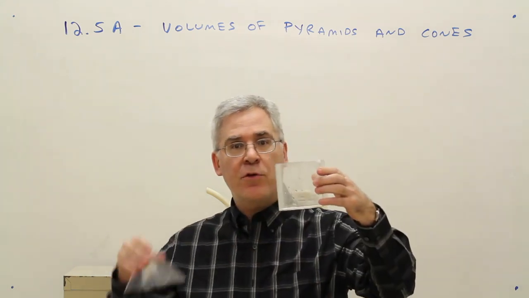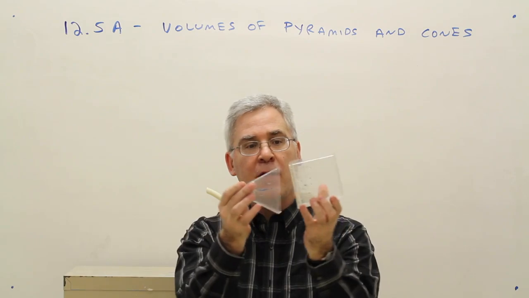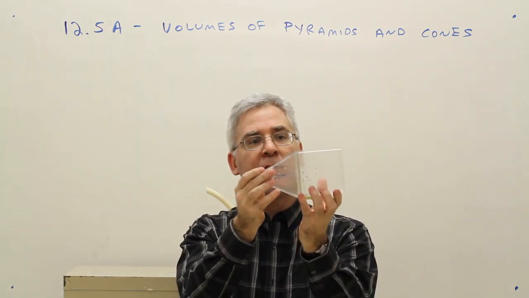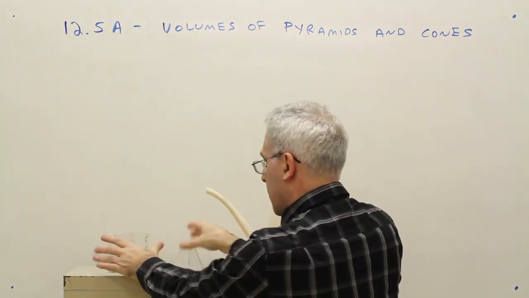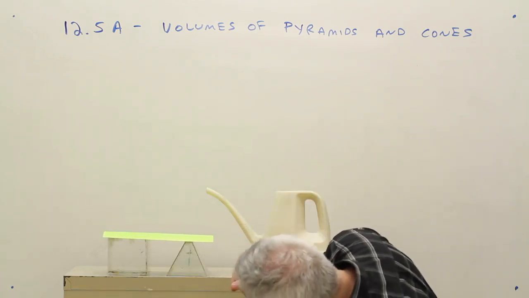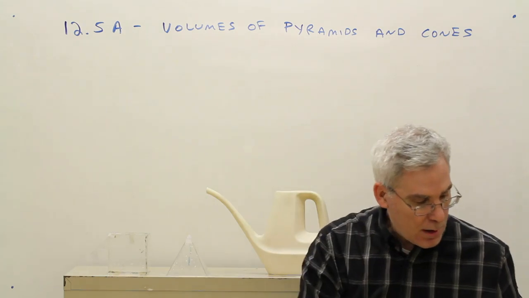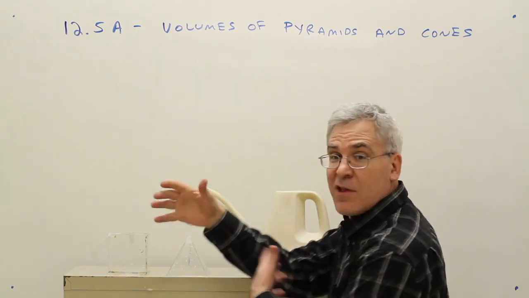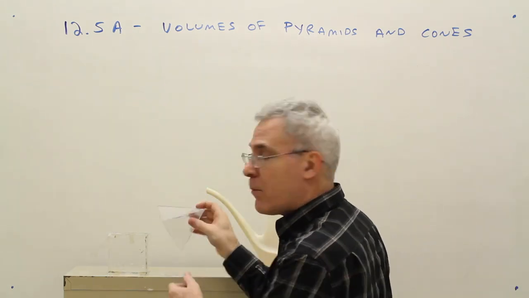Here I have a cube and a square pyramid. Notice they both have the same base area and they are both about the same height. So let's see what the ratio is and we can better remember the formula.